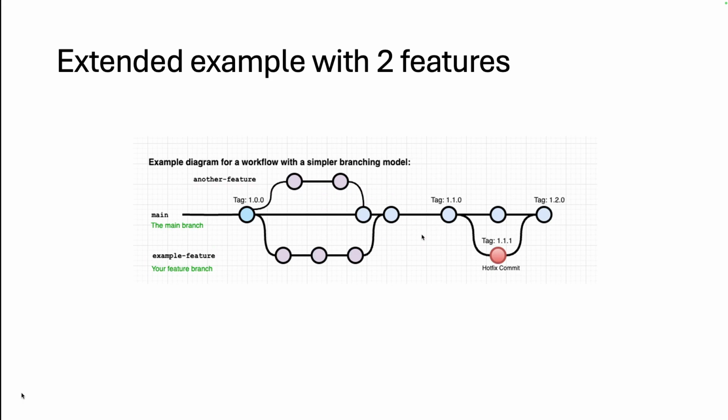So you can see there's 2 developers branching off, creating 2 feature branches, and then they merge in, and then they're all back in the same code base, and 1.1.0 gets released again. So it's the same example as last time, but just with another branch being created. And all that really is, it's all metadata around, I have created a branch from this commit, and now I'm committing, and now I want to bring it back into main.